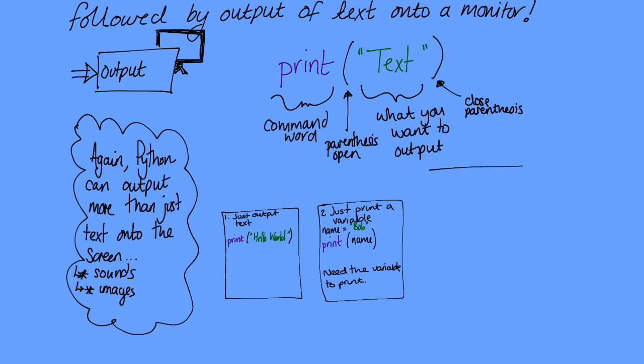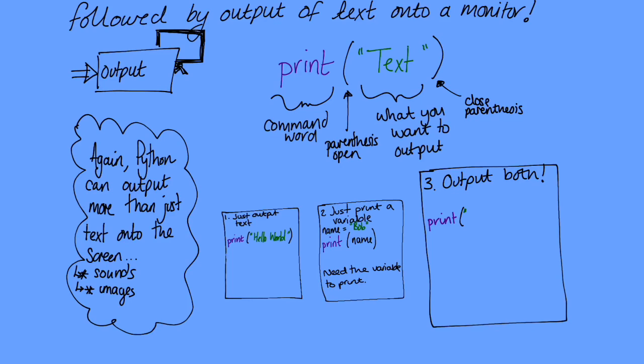Lastly, but by no means leastly, if you want to combine them, if you want to put a set of text, a set of strings, something you've typed yourself inside those brackets, but you also want to use a variable, you can. So if you've already got the name of the person, and why spoil the habit of a lifetime and still use Bob, we can put that within the same bracket, but we need to separate it by a comma. So it'll now say welcome, comma, name, or welcome Bob when it's printed out. Needs to have the comma there. Should be in black, should be outside of the speech marks.